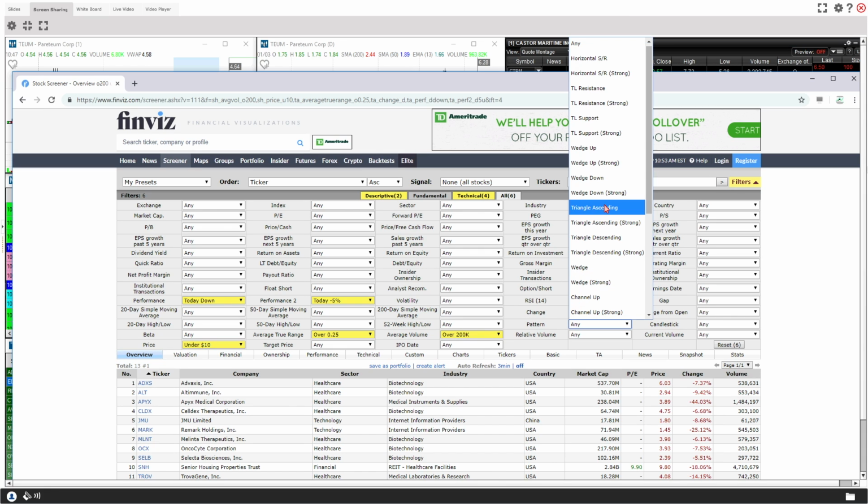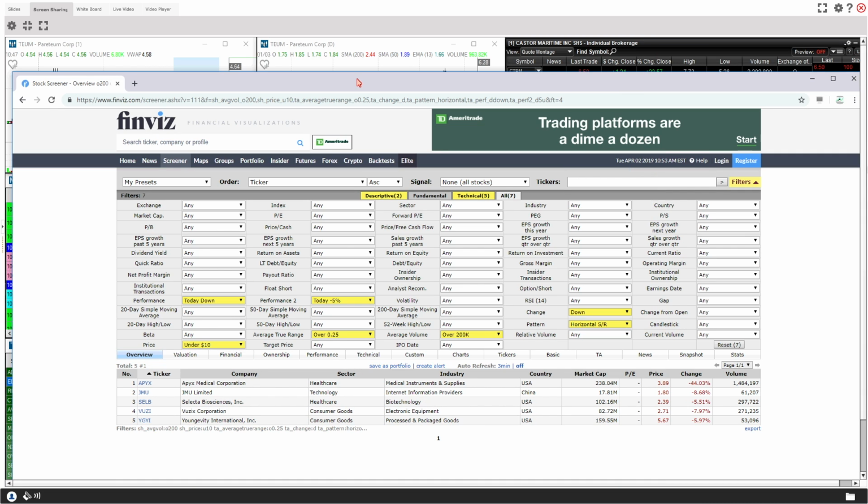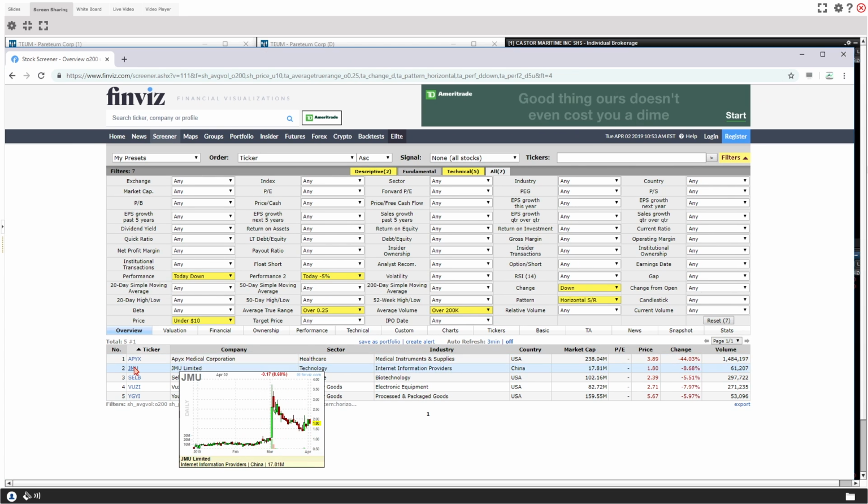We are going to want to see the pattern horizontal. Is this here we are. And then on top of that, that should be able to give our list. So we have about 5 different plays right here. And let's just go through these.